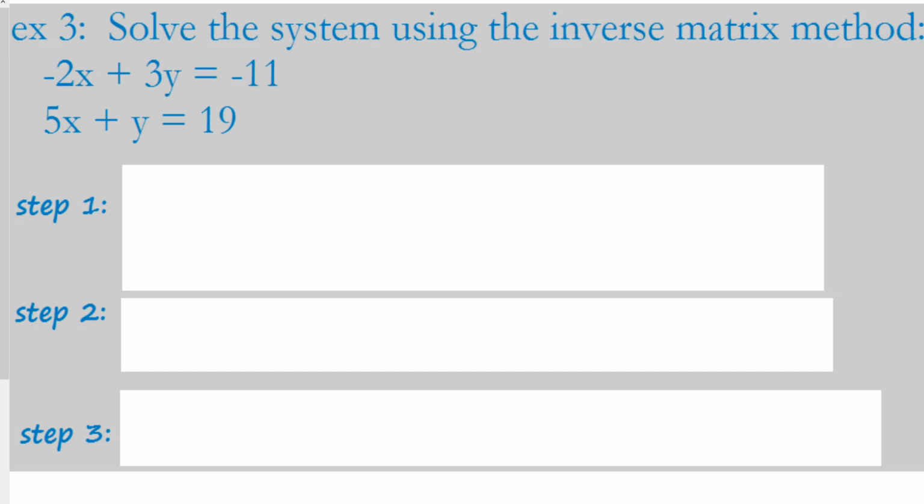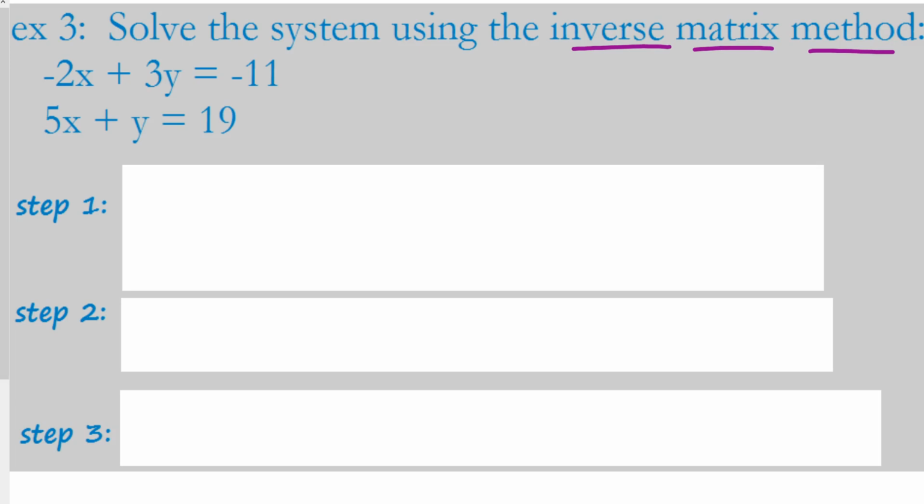Okay, we're going to continue with our lesson on inverses, and now we finally get to the heart of the lesson, which is to use something called the inverse matrix method for solving a system. And this relates to the problem we just did where we solved for an unknown matrix. Well, it's kind of like that. So let's say we have this system of two equations with two unknowns.